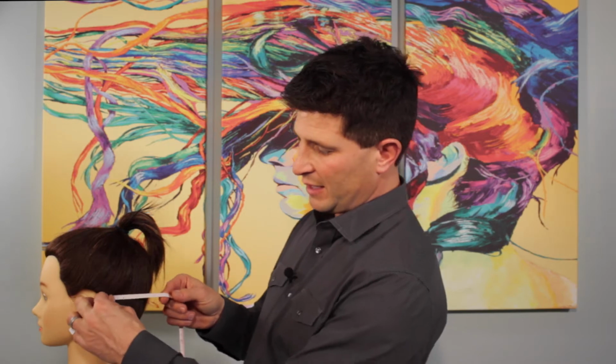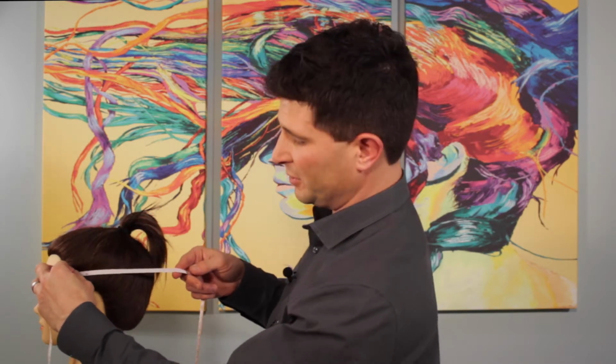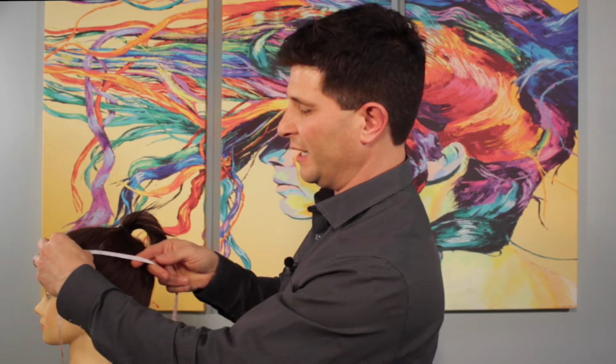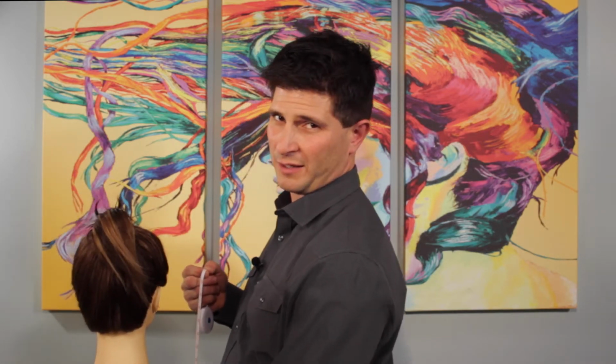That's 3 inches. That's going to be 2 pieces, but I'll start at the 3, come again, and go around to here, staying away from the hairline, and then 2 more big rows around from the temple to the temple on the other side, and then again I'll go a little bit higher and come around like this, and I get right at 30 inches. If I were to divide that by 3, that would be 10 packs of hair.